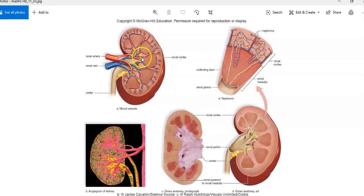Okay, so then if we look at the kidney, we see the three parts. We see the outermost part called the cortex. We see the middle part made up of what looks to be kind of triangular shaped things. That's the medulla, and they're called pyramids sometimes, but the medulla. So cortex is the outer, medulla is the middle, and then this gristly part down here is the renal pelvis. That's where all the filtered products from the 1 million nephrons that you have in each kidney are collected, and flow down the ureter to the bladder.